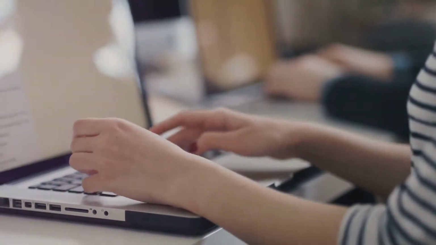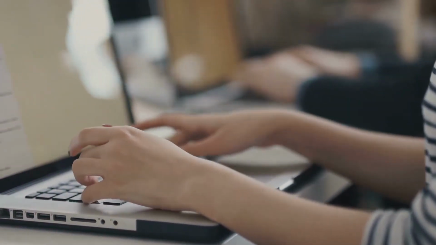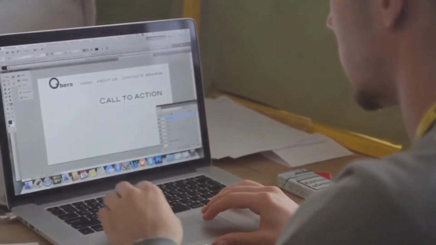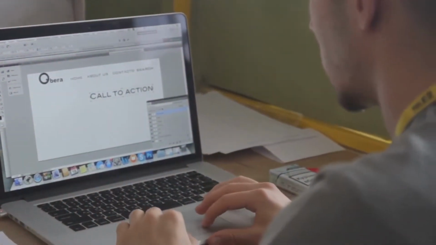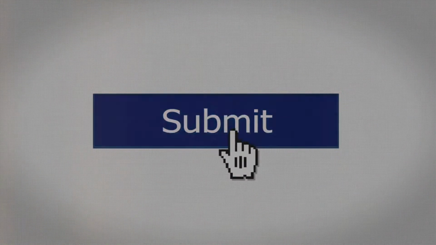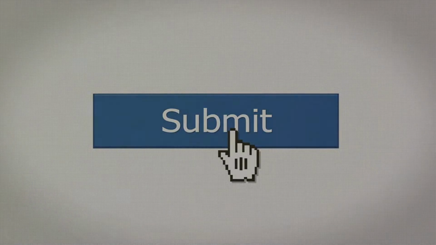Be sure to give them accurate details about your site, like what it's about, how much traffic you get, and how you plan to promote those Amazon products. This helps them understand your potential as an affiliate. Once you've filled everything out, just hit submit and let Amazon work its magic. The process is quick and straightforward.